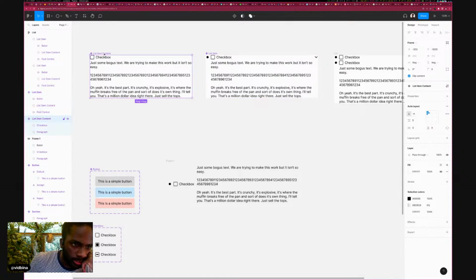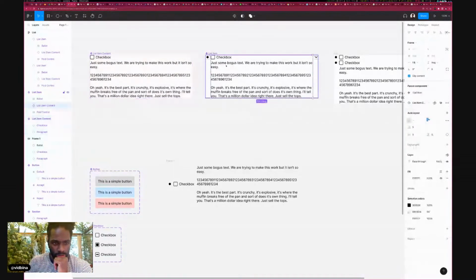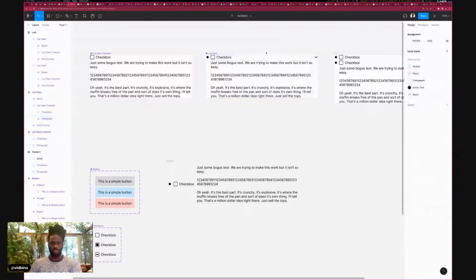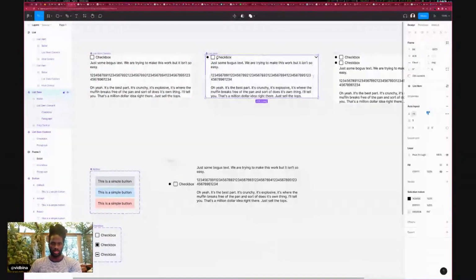List item content. I don't know if list item content. Wait a minute. If I select list item content, this doesn't work.